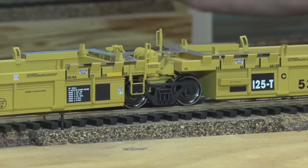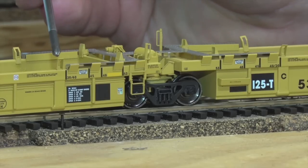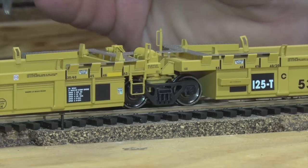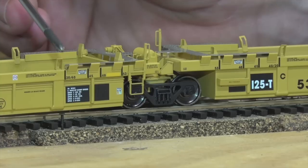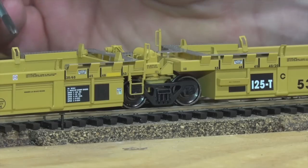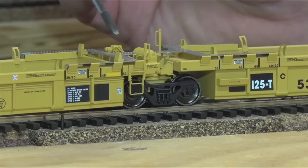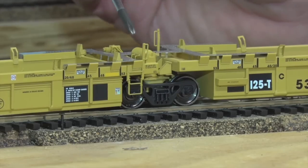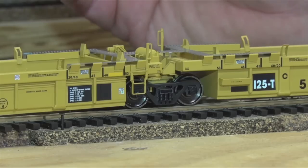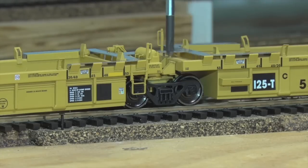So having a look at the articulated joint here, we see these little metal guide racks or guide posts. They're what guide the container when it's coming down so it doesn't hit the side of the car. They're actually folded little bits of metal, so you've got to glue them in. They're a little bit fiddly, but they're not too bad. And they're actually metal, which is really a nice little touch, as are these as well. As I said, the handrails are plastic, but quite strong unless you break them like I did.